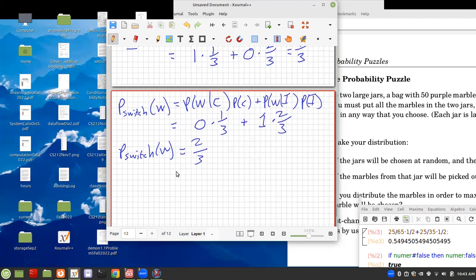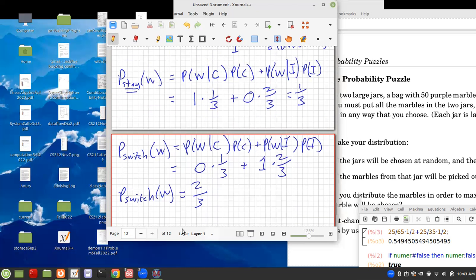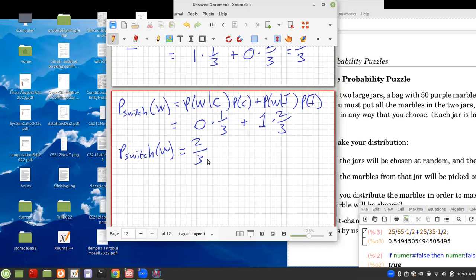This went on for 10 years and no one really understood. People would switch or stay. It was more common to stay because people thought that it was just good to stay with your original answer. So no one understood, neither the game producers nor the contestants, that you always wanted to switch. And that gave you twice the probability that you would win. 2/3 of the time is greater than 1/2. So most of the time you'd win.